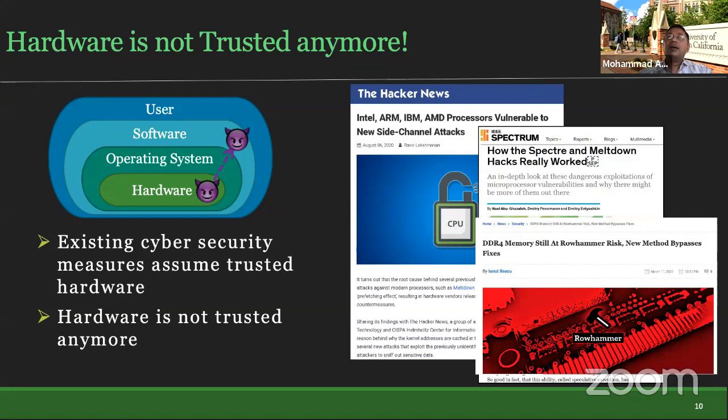In the embedded systems world, or the hardware or security world, whichever you follow, one of the fundamental principles or assumptions was that hardware is trusted. That means the underlying hardware is trusted, and whatever software I build on top of it might be vulnerable. Security people, most people in the world, had for many years been concentrating only on software security. But if I take the trust issue out of the equation, if the hardware is no longer trusted, then what will happen? That will be an absolutely different paradigm.